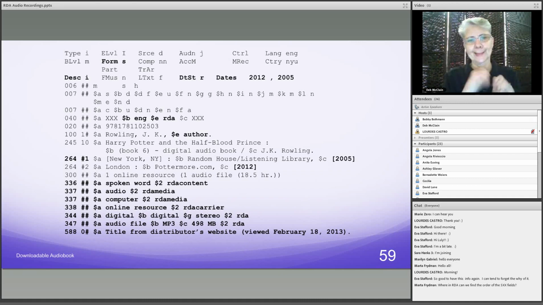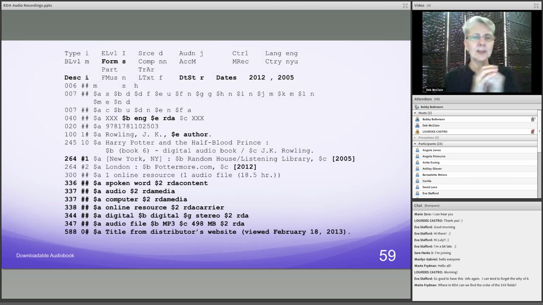And part of the reason for that is that the assumption is that all of these different data elements will just be assembled and presented on the screen. Right now, we're still dealing with it in a MARC environment, and so there has to be an order because it's a flat file structure, right? So you get to choose what the order is. You can put the most important one first. I think the PCC recommends to just put them in numeric order, so 500, 501, 502, etc.